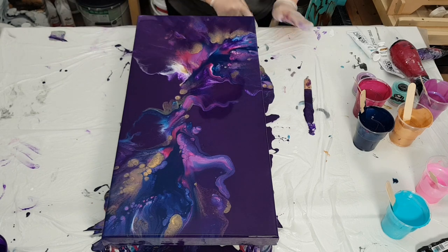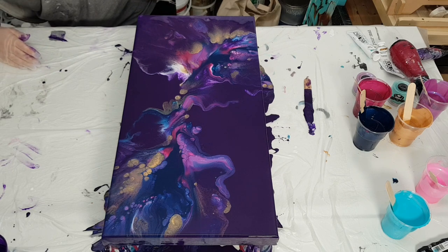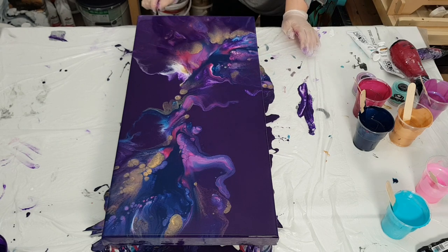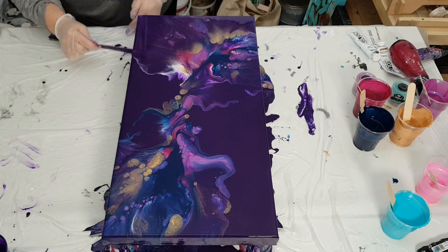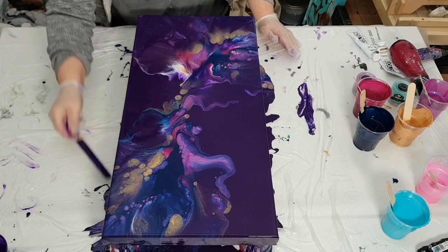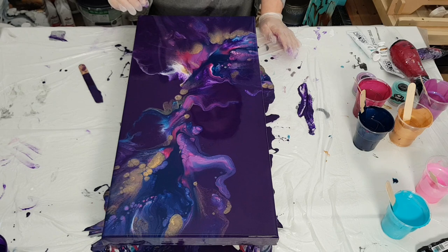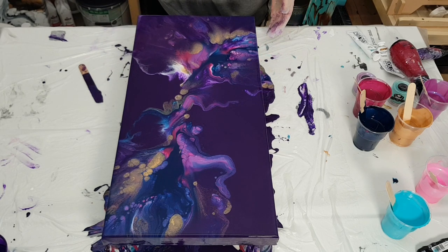I love this one — I really needed this because I've been having some really bad pours lately. When that happens you have to kind of push yourself to keep going, and it can be hard sometimes. I wouldn't say bad — I was just experimenting and it just didn't work out. But all good, I'm happy with this. Love it. Wait until I bring you guys in for a close-up — we do have sparkle in there. I'll bring you guys in, we'll do flash on and flash off.